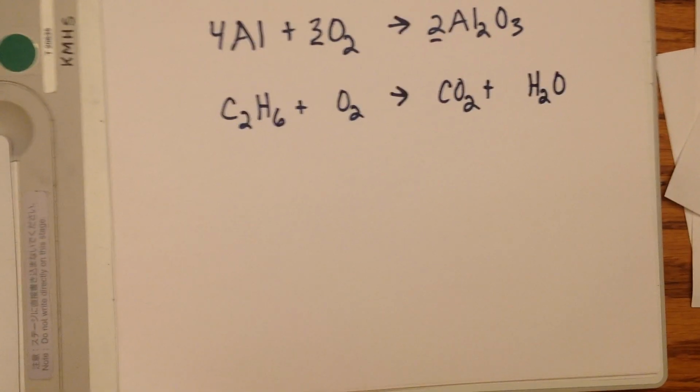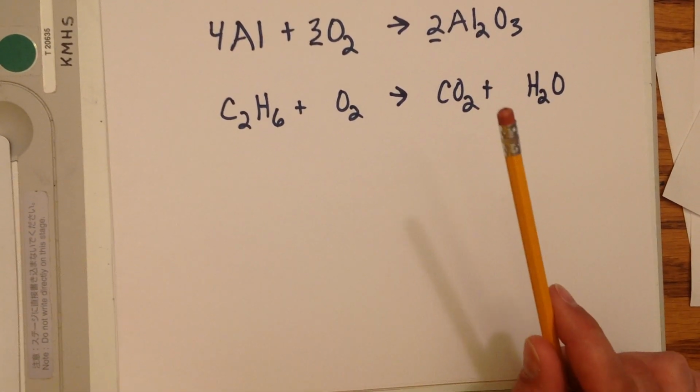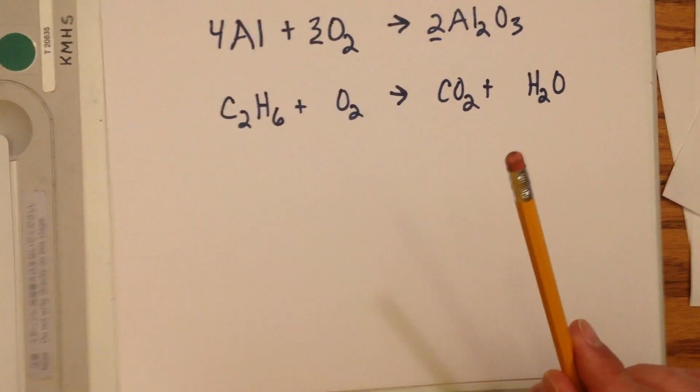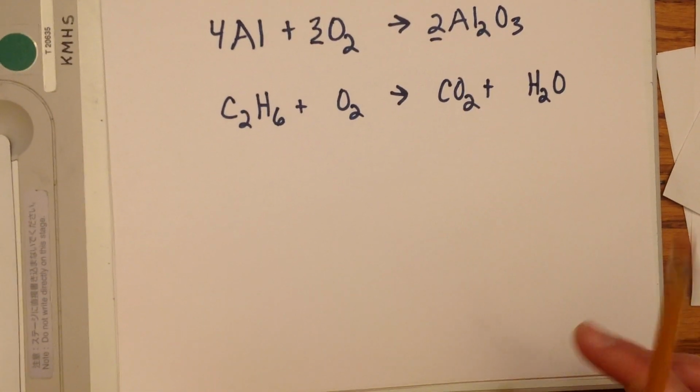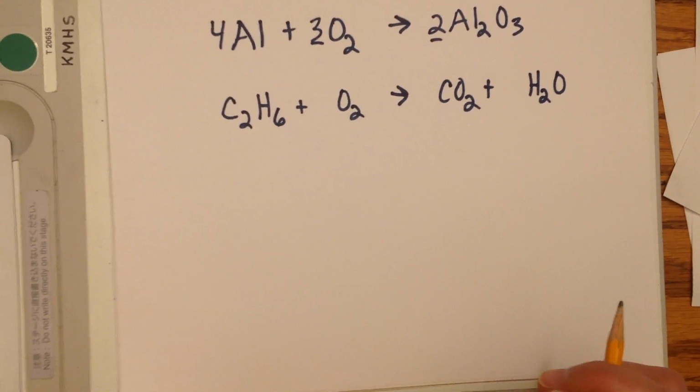Now, at this point, I want to do a preface. You may need a pencil. And I'm even going to pull a pencil out to work this problem. Lots of kids don't like to erase, but this magical end of the pencil is called the eraser. You may need it if you balance by inspection or if you do it by atom inventory.